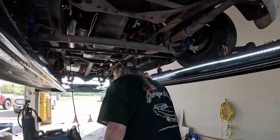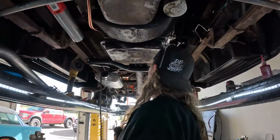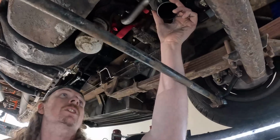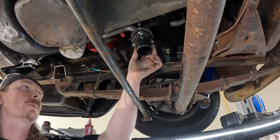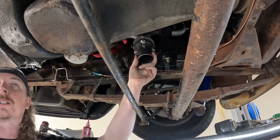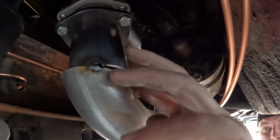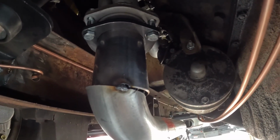So I did a little bit of screwing around this morning already. I got these on secured and I put a little bit of silicone in there just to make sure they're not gonna leak the collector. I kind of welded this on just temporary. I should be able to weld this on once it's on the car.